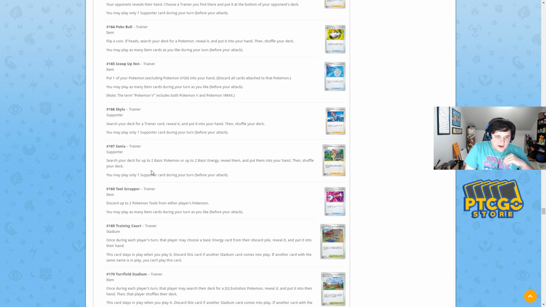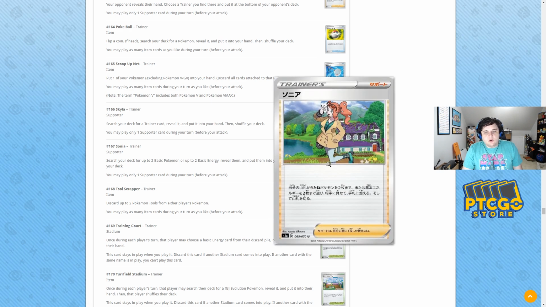All right, Sonya here. Search your deck for up to 2 basic Pokemon or 2 basic energy. Reveal them and put them into your hand. Then shuffle your deck. Okay, so yeah, Roseanne's, right? Up to 2 basic Pokemon or up to 2 basic energy. But can you only get one or the other?